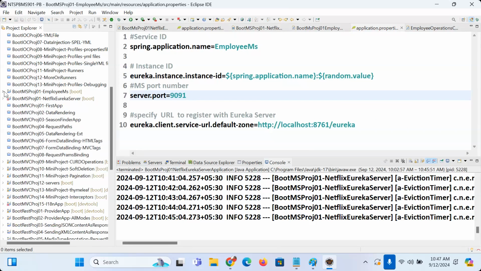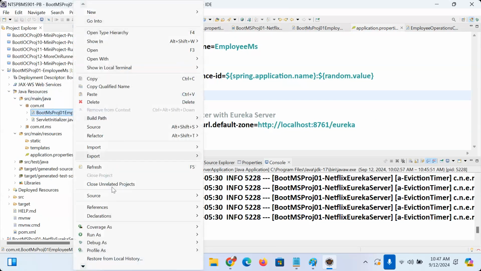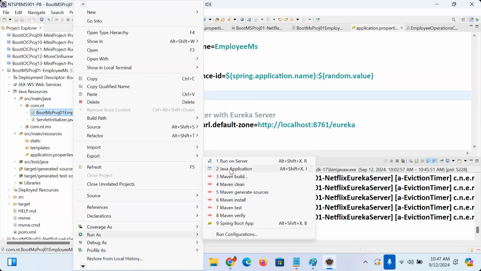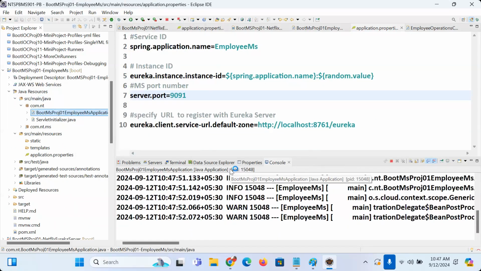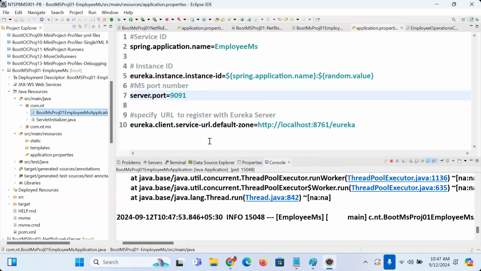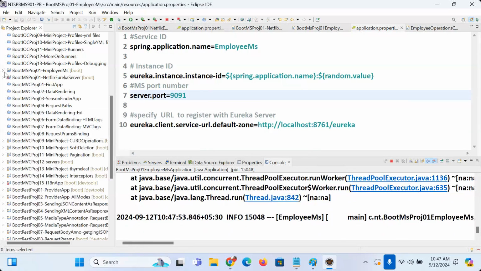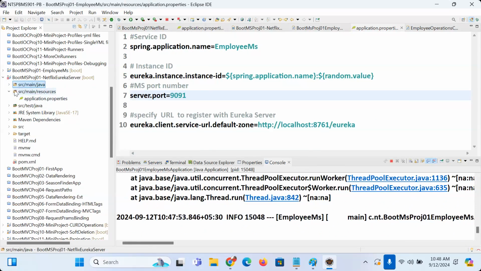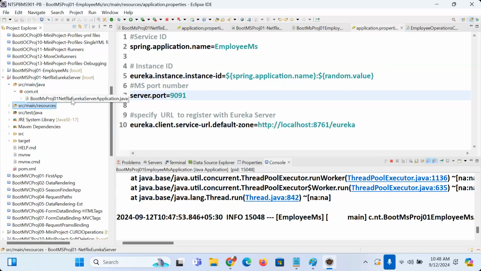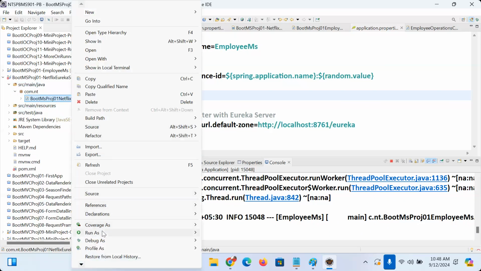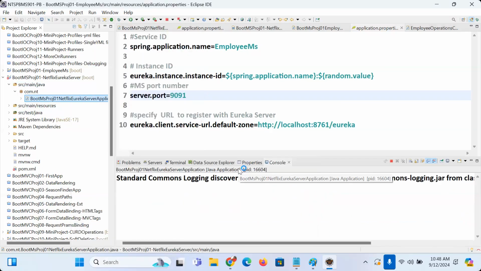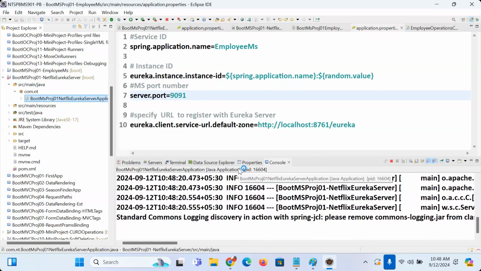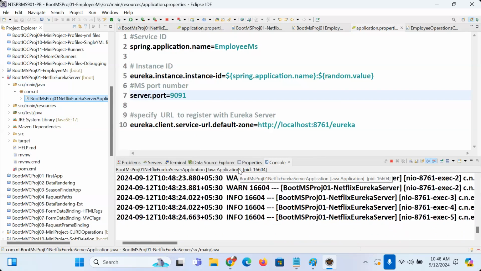Before that, we should run Eureka server first. Here we have Eureka server, guys.